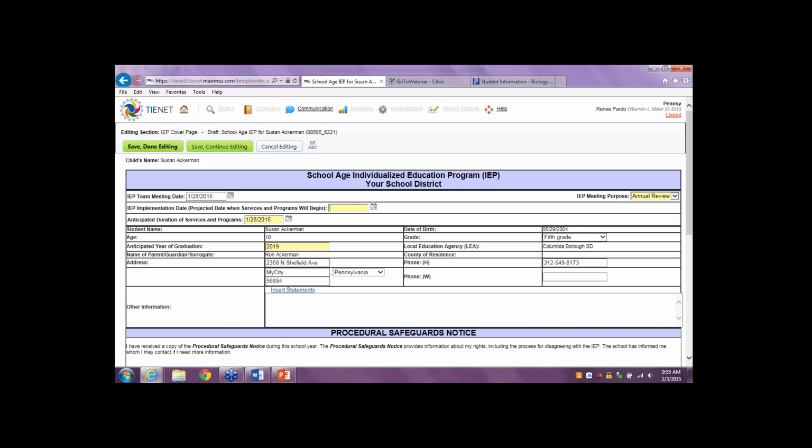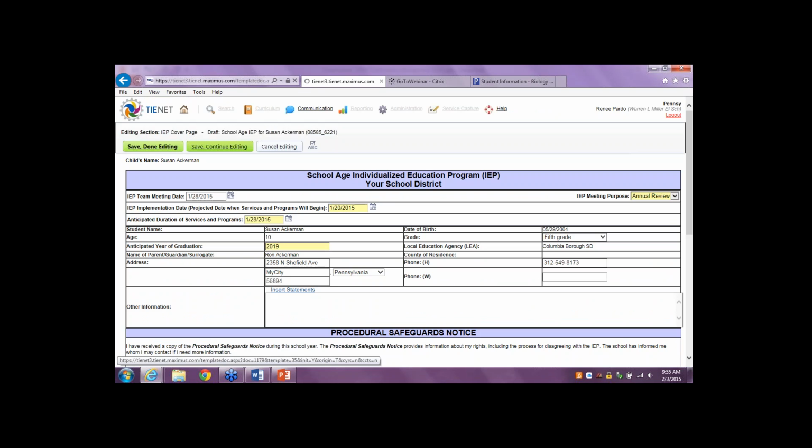This is a completed field, but if it's not completed and it's highlighted in pink, it's in accordance to meet the guidelines of compliance. That means that by the end of the time when we finish this IEP, we will have had to put a date in here, okay? And we've got these little pink or required fields throughout the system.